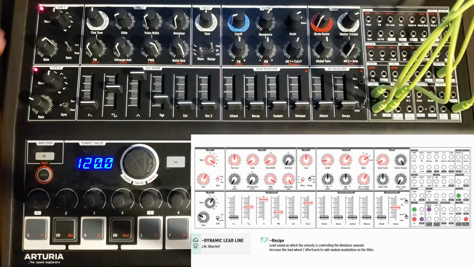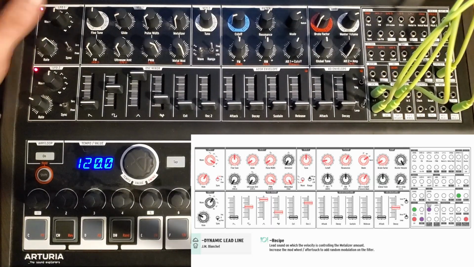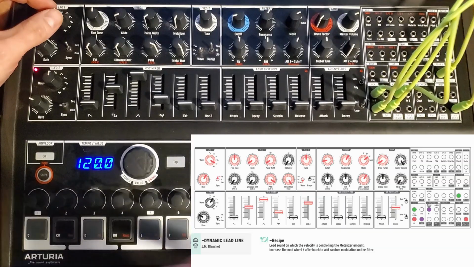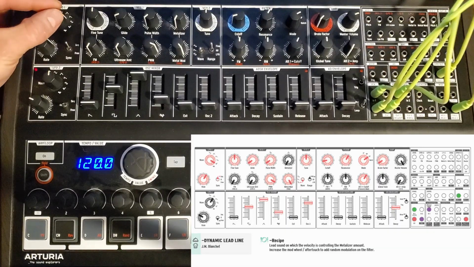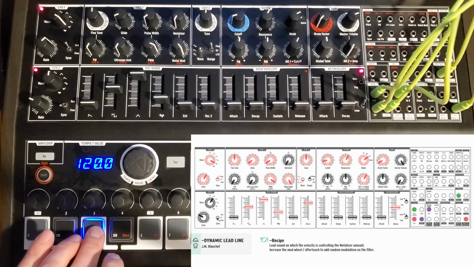So now let's draw our attention to LFO1, because now we can change the wave and the rate and all that kind of thing. Instead of the default sine wave, which just moves smoothly up and down, we're not even going to use triangle or saw or square. We're going to go down to the random, or sample and hold, I guess is what it's technically called.